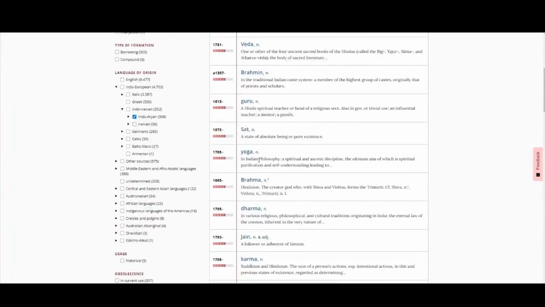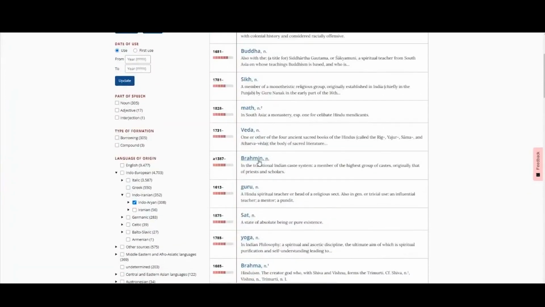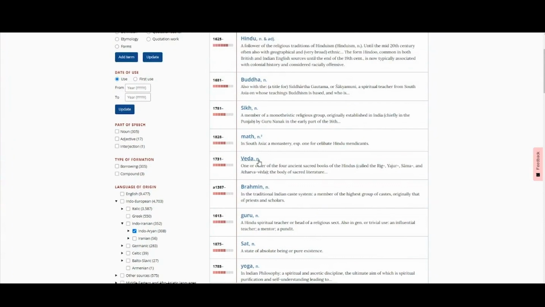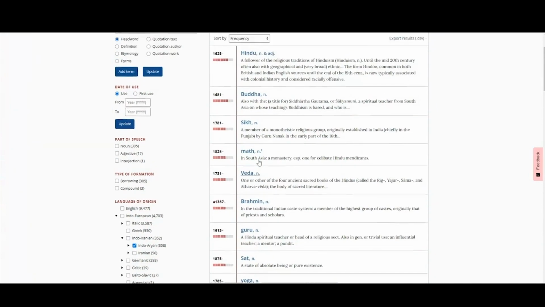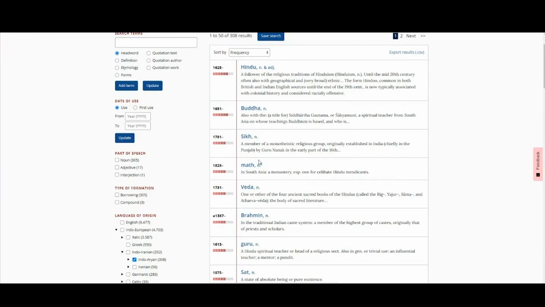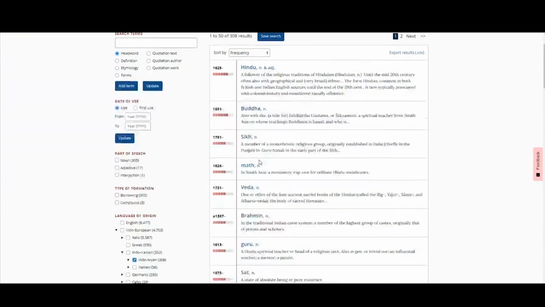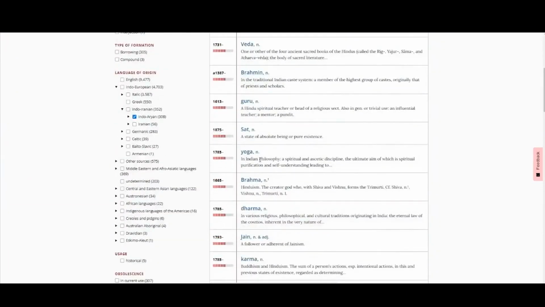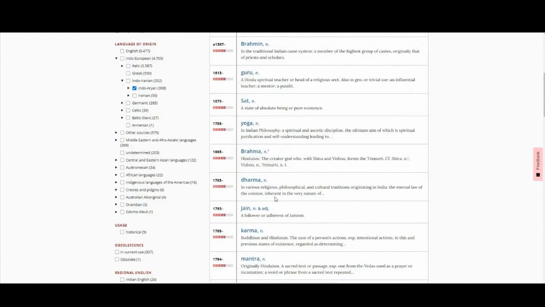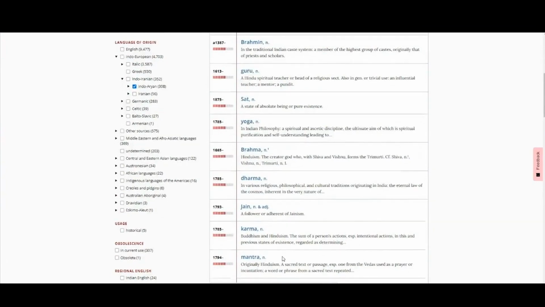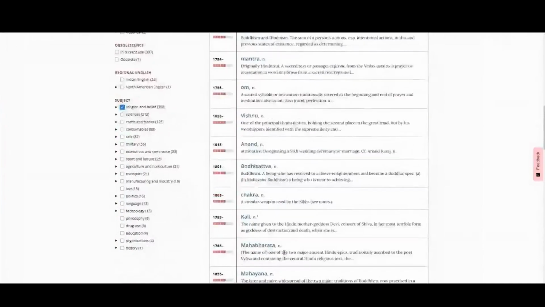So even if we just quickly scroll up and down the list, we can see that the words in this category are words relating to principles of Buddhist and Hindu philosophy and mythology, or to specific practices of these religions, such as yoga and religious festivals. Many of these words have gained such currency in English that they have developed extensions of meaning and become part of everyday vocabulary. So we've seen there some words such as avatar, guru, juggernaut. We have karma here, mantra, nirvana, and pandit.